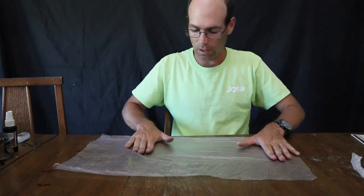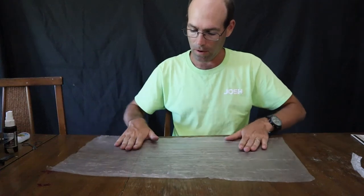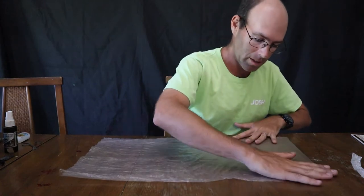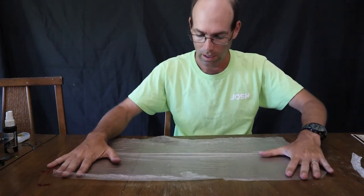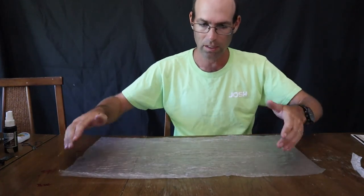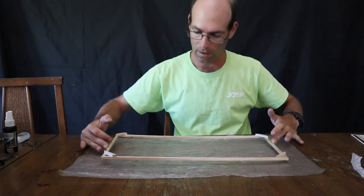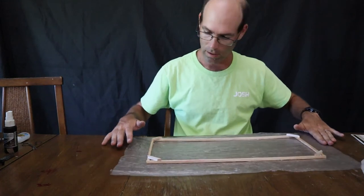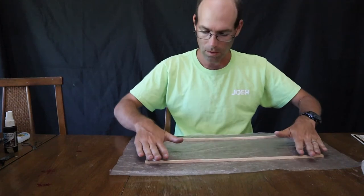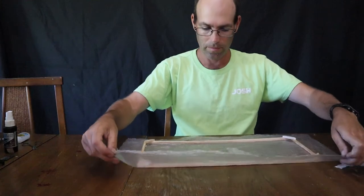It complies with the curvature of the wing better, and so as a result you get a better looking and a better flying airplane. Now I'm spending a lot of time trying to smooth this out. I don't have to get it 100% perfect at this point, but I wanted to get it pretty nice. Now I'm going to take my covering frame and put it Vaseline side down, laying it down on here. And so what I'm doing is pressing it onto the film so that it's secured.